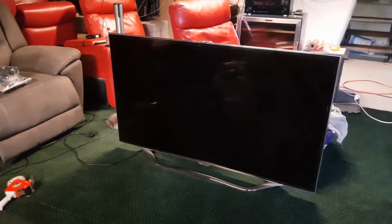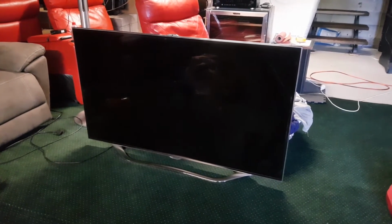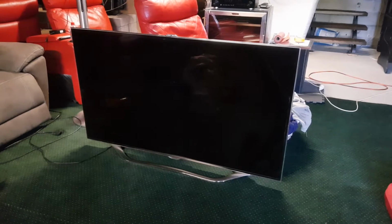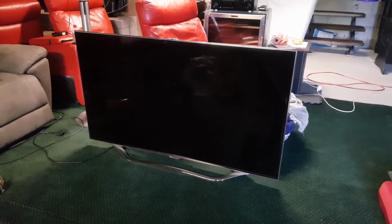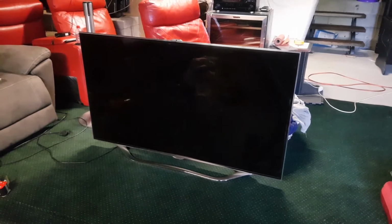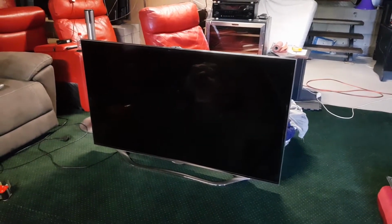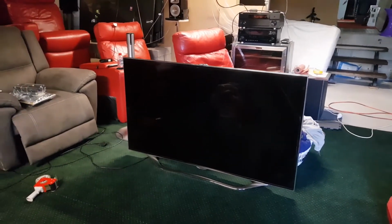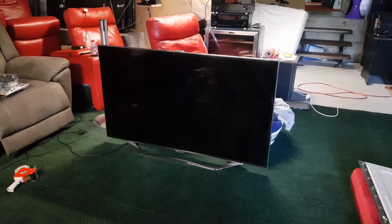I'm hoping that you heard the speakers through my lav mic. But wow. It wasn't just one speaker, it was both of the speakers. So hopefully once we replace the speakers, we'll have a good TV. Having said that, I have had TVs where the audio has been very distorted and the speakers have been fine, and that's because of some fault in the motherboard or the main board.